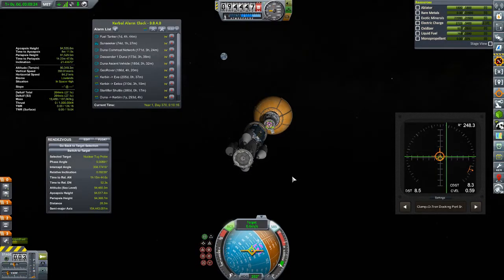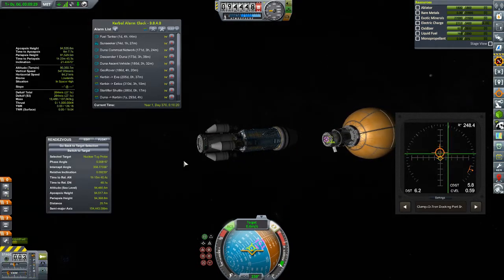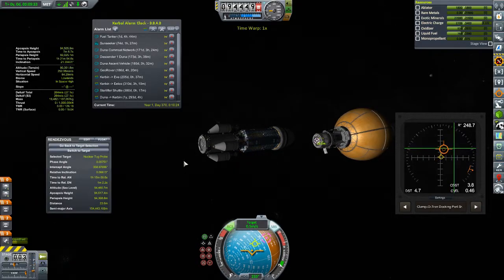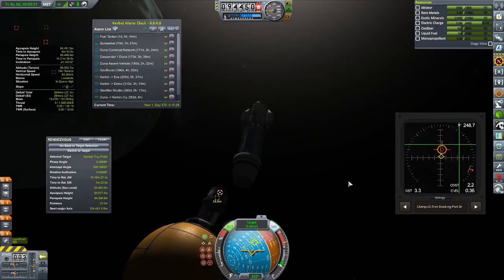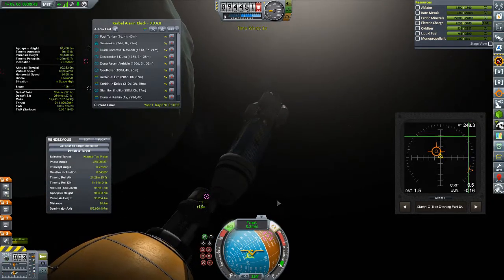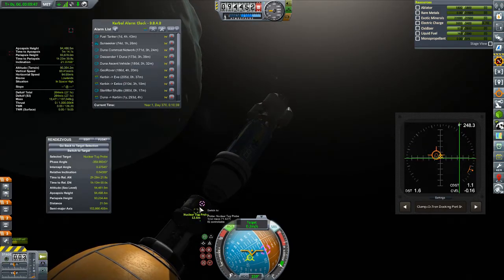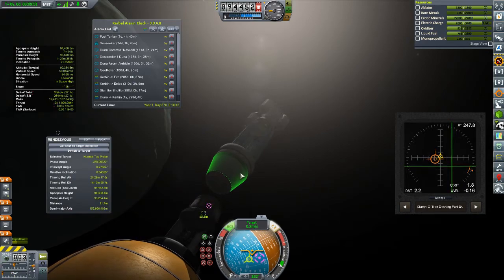Alright, skipping ahead to our rendezvous and docking, you'll notice I have run out of monopropellant. Oh no! So what I've been doing is painstakingly trying to do basically the reverse of my landing, where I get as far away as possible and kill the horizontal velocity with my engines, and then just kind of drop it straight in, but it didn't quite work. Ugh. I'm so close.